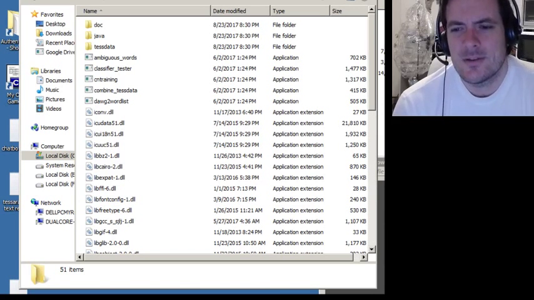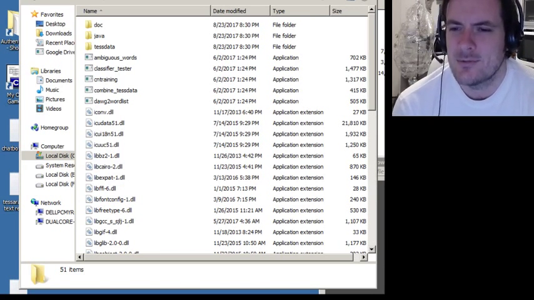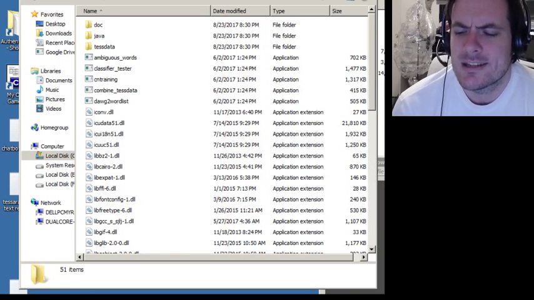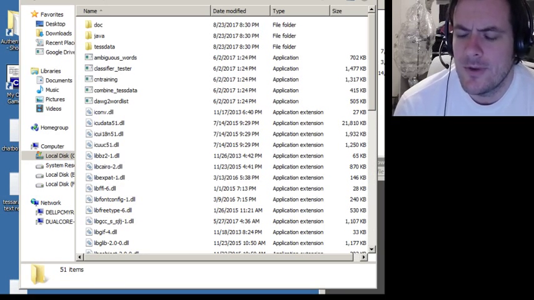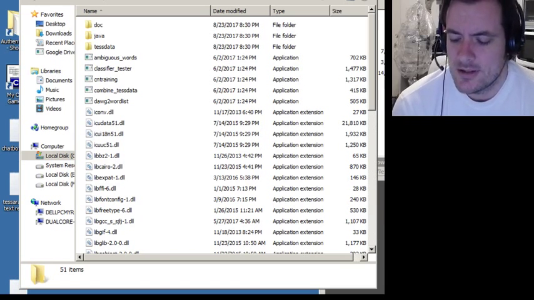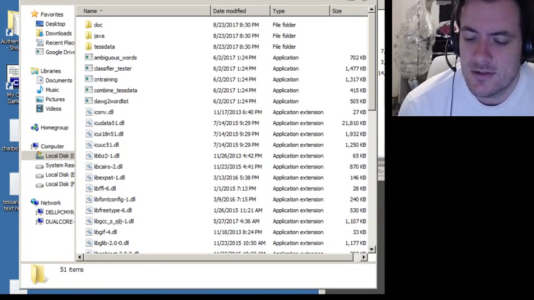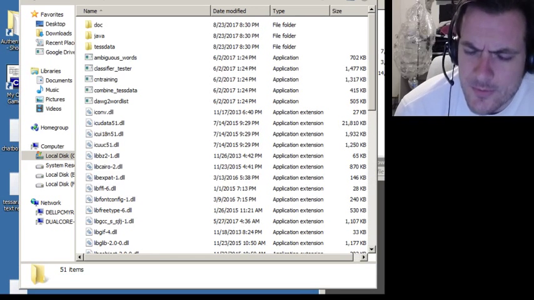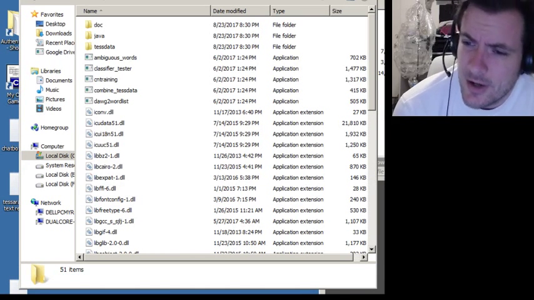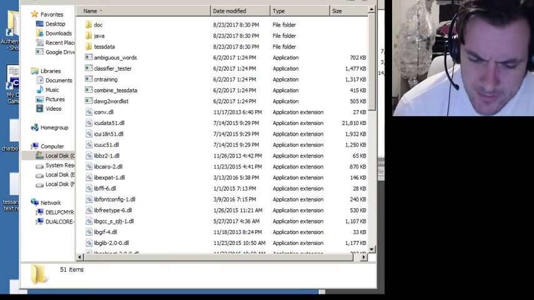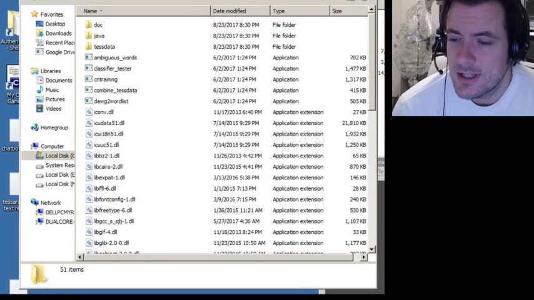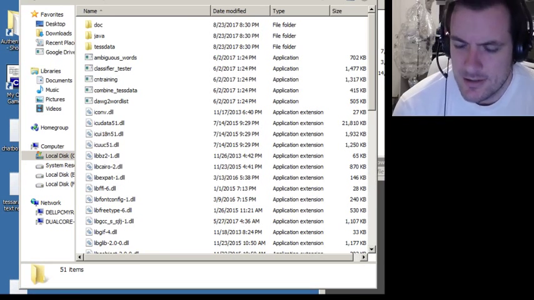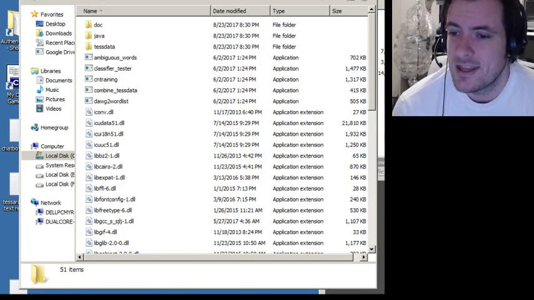Now, I could have used a CAPTCHA solving service online with an API, where I can basically tap into somebody's server, feed it an image, and they'll attempt using their software solution to solve the CAPTCHA. If their software fails, they'll send it to yet another third party, which will have a human that actually solves CAPTCHAs all day, somebody living in China or India, to solve the CAPTCHA, and then they'll send the answer back to me through the API where my program or my code is listening for that answer.